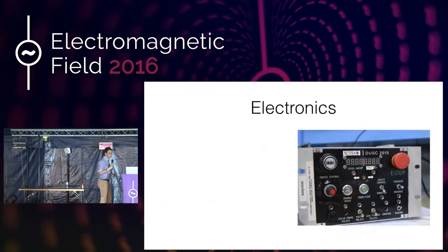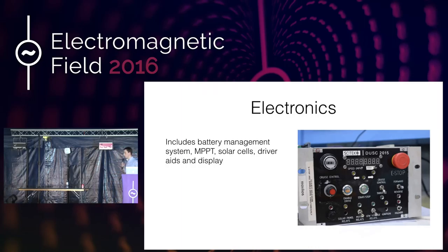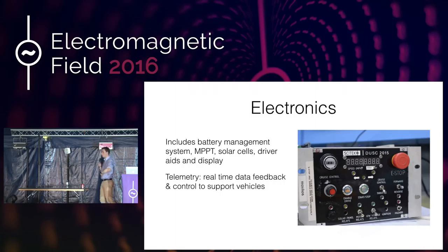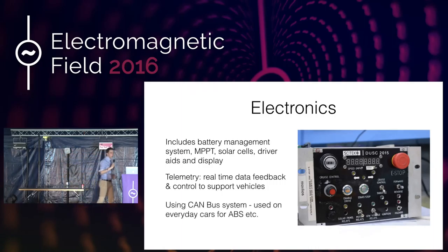What about the actual electronics themselves? We've designed a battery management system. We've got maximum power point trackers — MPPTs — to ensure the solar panels are operating at their best. We've got solar cell and driver management tools. We've completely designed these from the ground up ourselves and recently partnered with SEVCON just up the road in Newcastle. We've also got really clever telemetry — when driving across Australia or America, we have a lead and chase car, and we feed real-time data to those cars via high-powered Wi-Fi to monitor motor and battery performance. We can also control the car and set the cruise speed. We use a standard CAN bus in our ABS and other electronic components in the system.